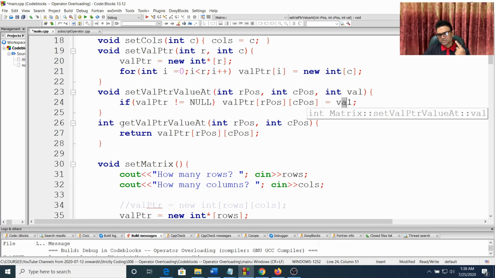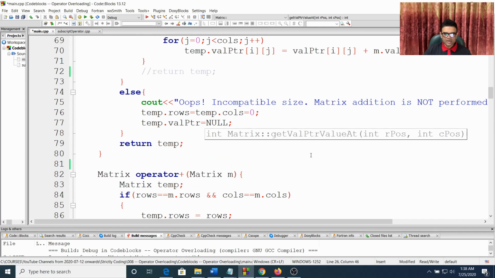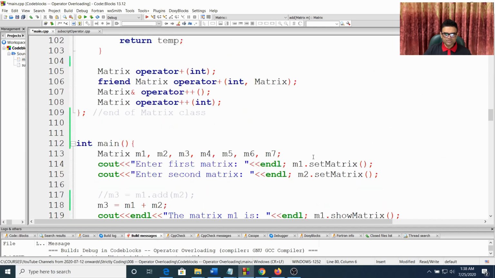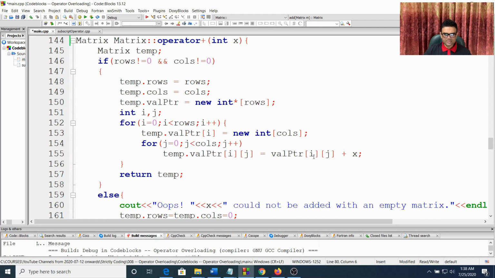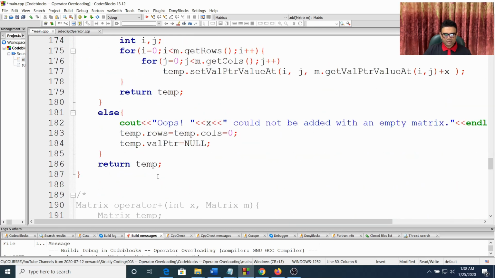Simple, because that's a global function, so it cannot directly set the value, so it is using these methods to read the value from a particular position using get val ptr value at, adding 5 with that and storing it into the position of temp. That's why we are using these two. If you just have a look, you will understand. And then we are returning temp, so one return is enough.